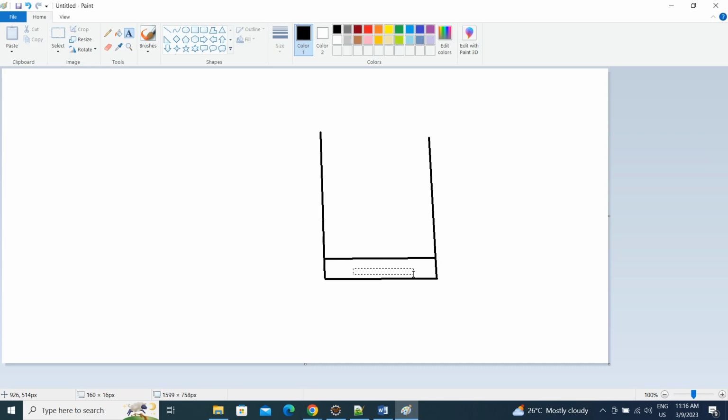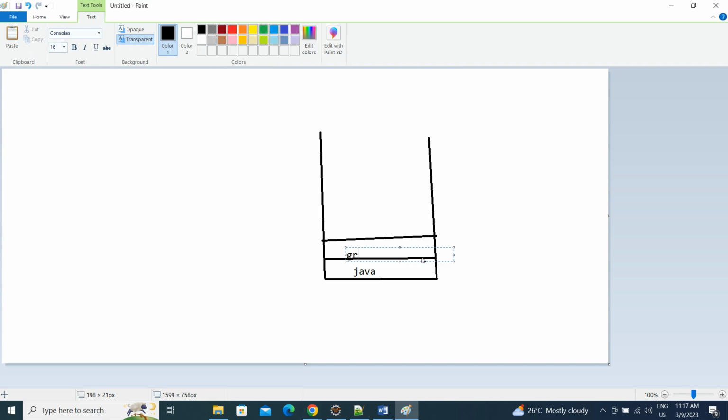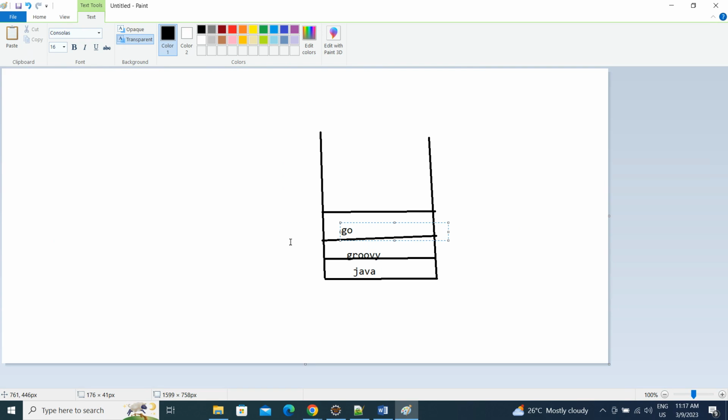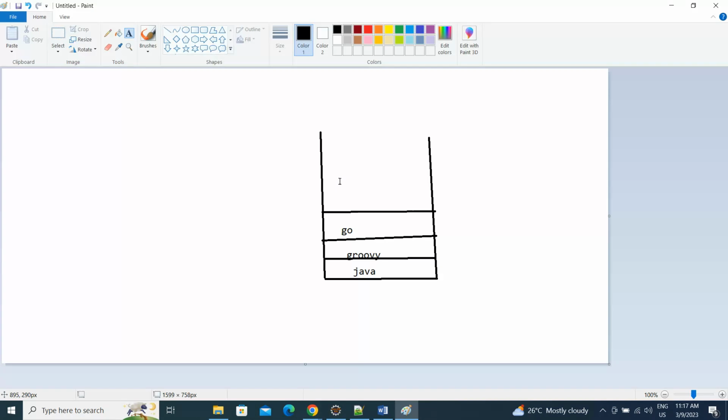Again I insert Groovy. Next, insert one more element: Go language, this is also a language. Next is Python. I have added Python.